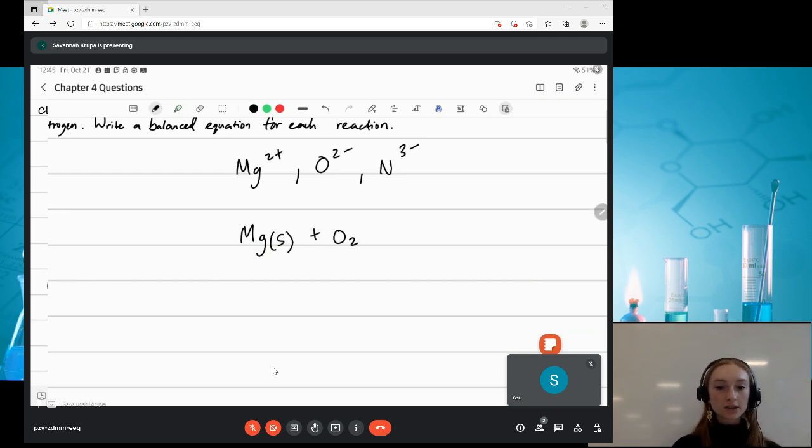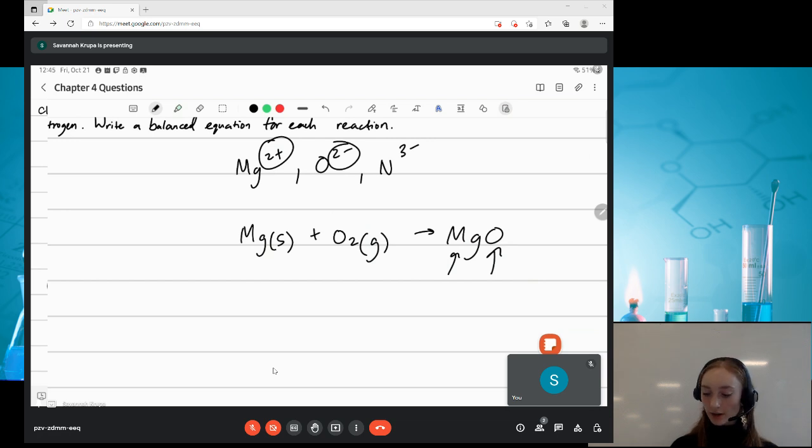And then we have oxygen also in the air. And so whenever oxygen is in the air, that's in its diatomic gas state. Since it can't just be oxygen alone, there's 2 oxygen. That's why it's diatomic. So diatomic, that means two of the gas. So of O2, and then what that creates, it said, is MgO. And Mg has a 2 plus, and then oxygen has a 2 minus. So 2 plus and a 2 minus, that already balances each other out. And it says it's a solid powder that it makes, so that's a solid state.